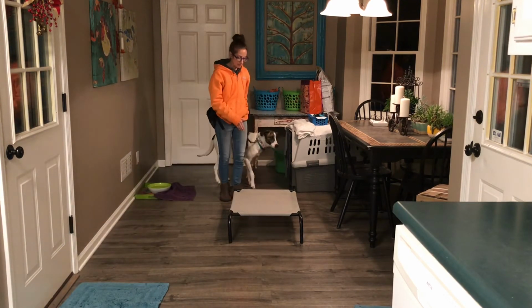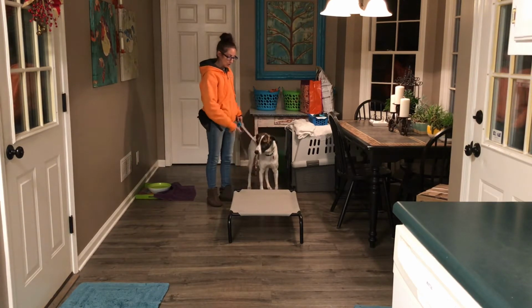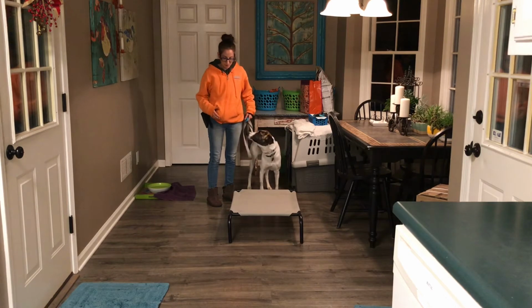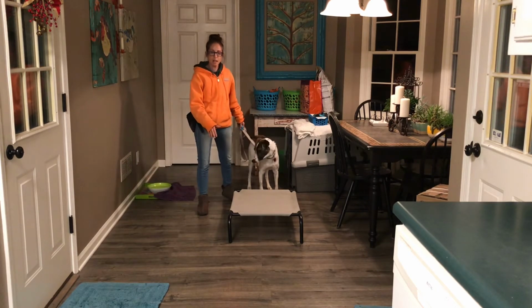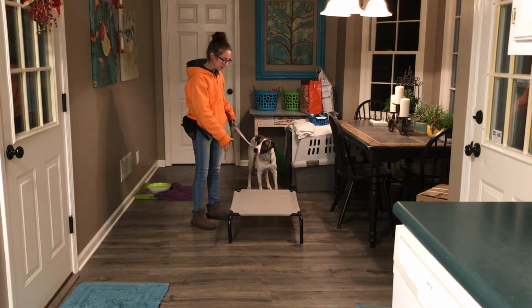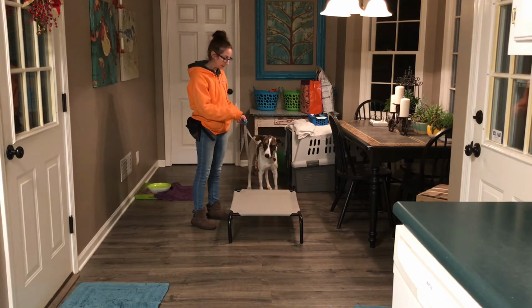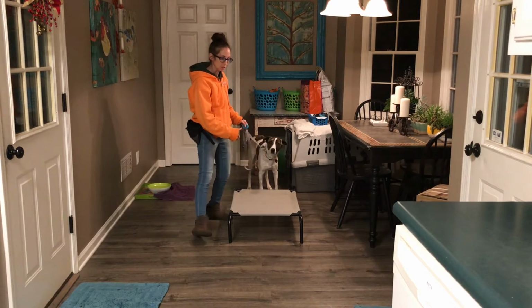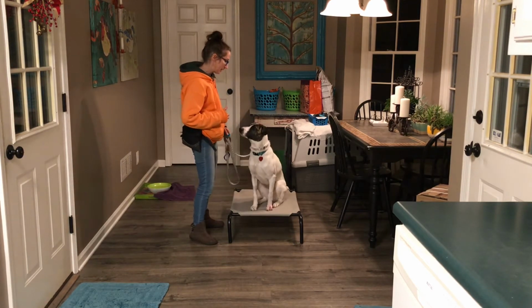I'm not going to stop here and try and get her to go on it, right? I want her to know that I'm sending her to it, but in the beginning with most dogs, if you stop short and you're trying to get them to go on it, they're stopped because you've stopped. So if you walk alongside the cot and then stop in the middle where you want them to stop, that helps them. Again, your body is like a magnet and it kind of draws them forward. If you need to go a little further to get the dog on it, you can, even just leaning.